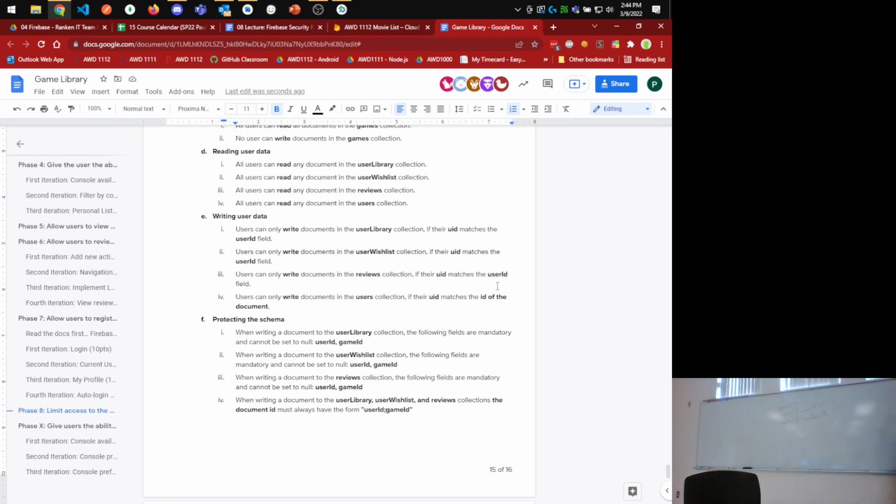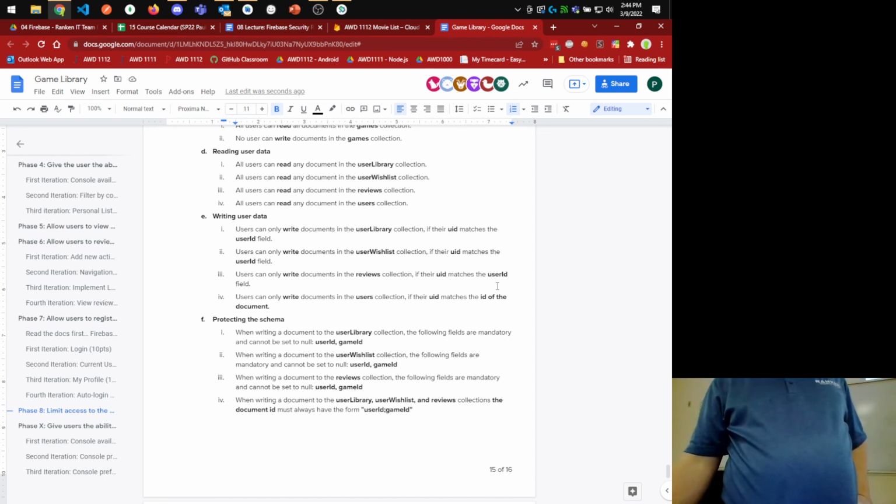I've asked a little bit in terms of protecting this data. Cool. So that's all I'm asking for in phase 8, is to just write some rules that satisfy those needs, that enforce the schema. Okay. It's not too hard. Phase 8's pretty easy.